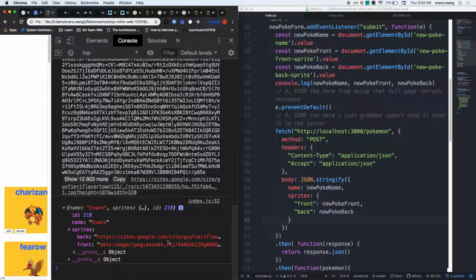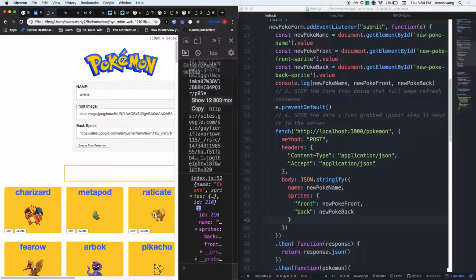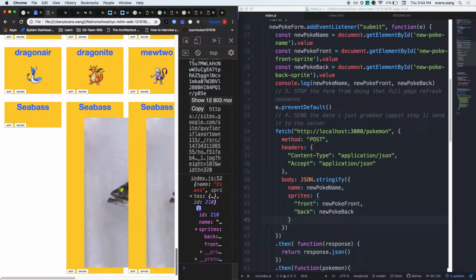Cool. Something exists. Awesome. Remember, did we do anything to the DOM? Should I see anything here? Well, when we do this, there's already a function in here that does stuff on page load, and I think you refreshed.